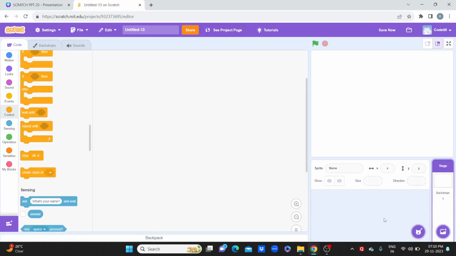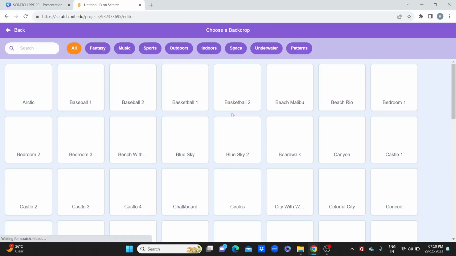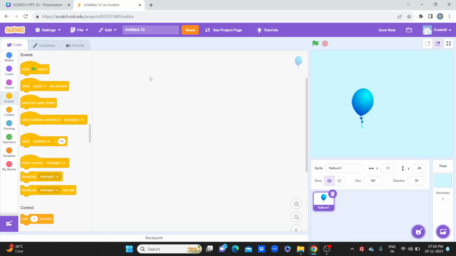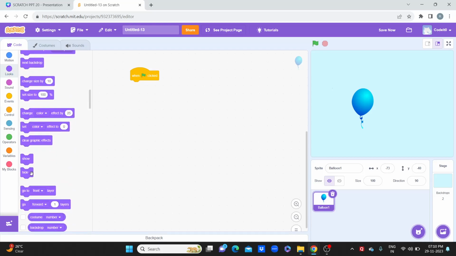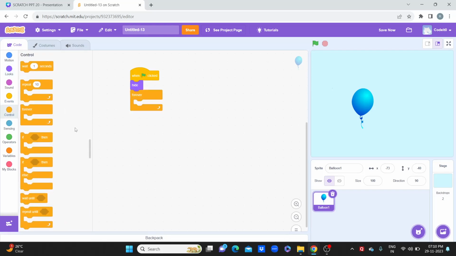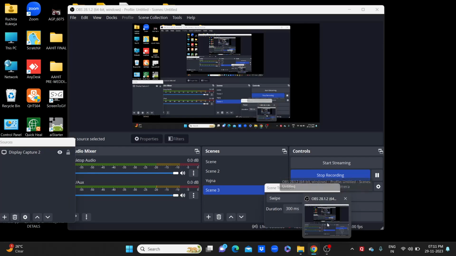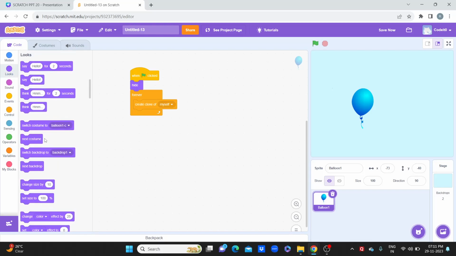Now we can make balloons fall, maybe that would be fun with cloning. Where's the balloon? This is the balloon. I'll take a good backdrop. The plain backdrop works for this. Okay, we'll do the same thing. When the green flag is clicked, first we hide it like we did in the last project. And now in forever, you're going to create clone. I'll take forever. I'll take create clone of myself. Now instead of changing color, I'm taking next costume.